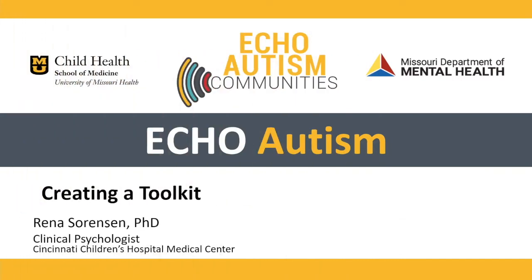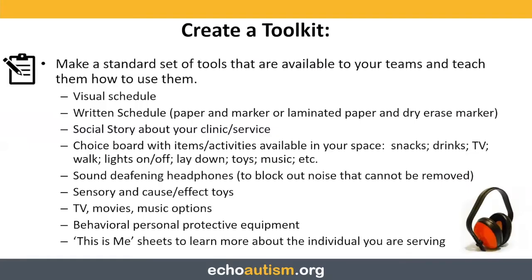Talk a little bit about creating a toolkit. And again, hitting the highlights here. Our plan is to actually have an all-day training in crisis in the fall if we can. And so we would go into more depth, and also when you do your survey at the end in terms of giving feedback, you could also indicate additional areas that you think you might need for support. So you've heard me talk about this all the way through.